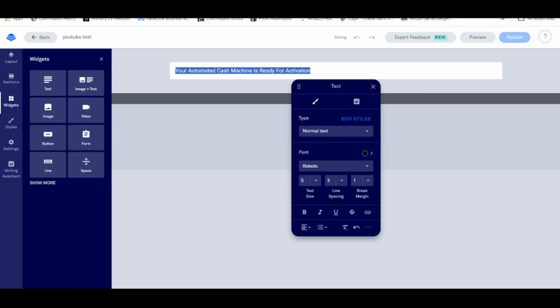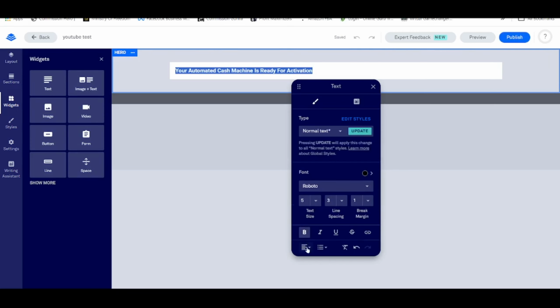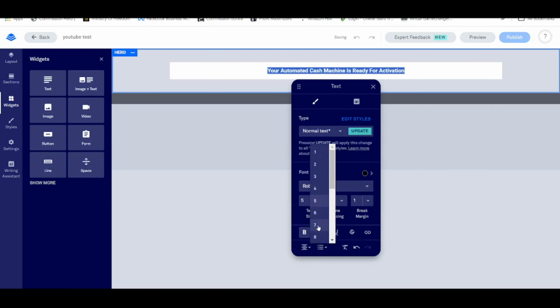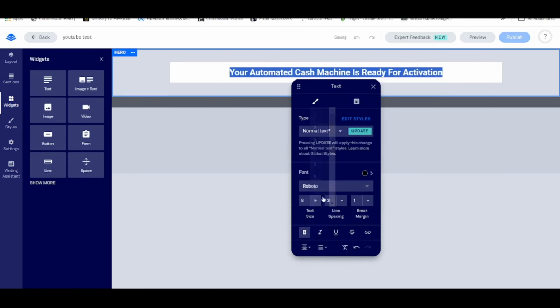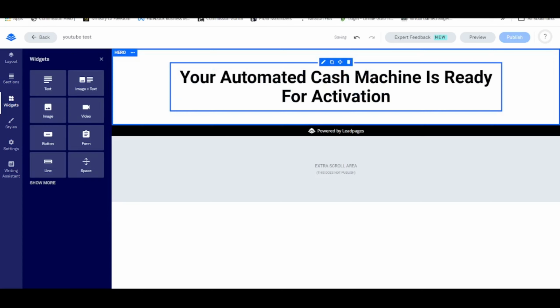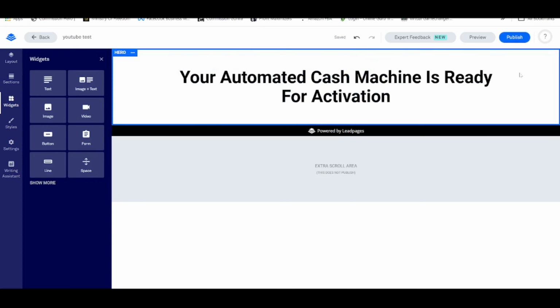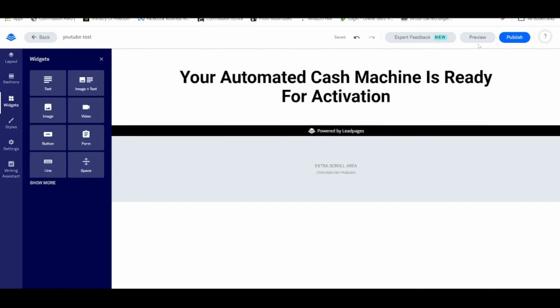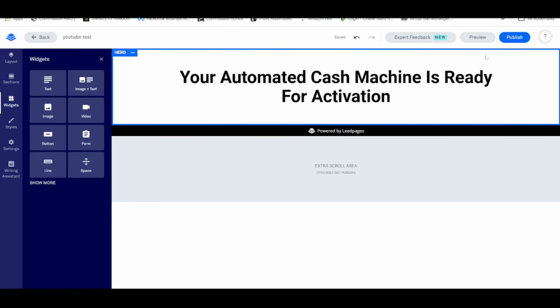So this is how we're going to do it. Highlight the whole thing, bold it, centralize the whole column. Then adjust the font size to something like maybe 8 or maybe 12. Let's see. 12. Okay. Now, when it comes to Leadpages, there's no need to mobile optimize the page at all. After we publish it, I'm going to show you why that's the case. So this will be the title.